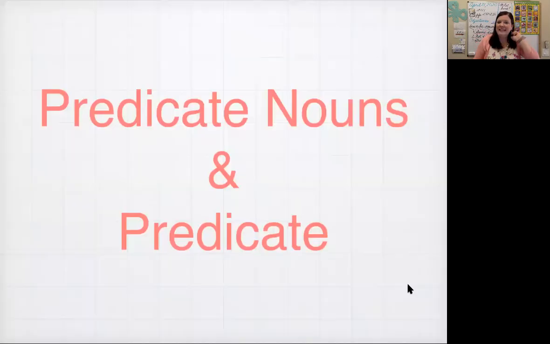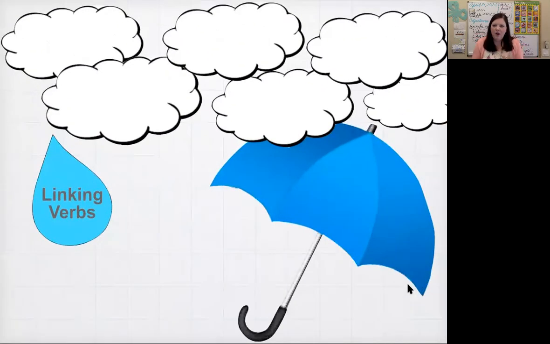And we have to go back to what we've already known about linking verbs first. Okay. This is about predicate nouns and predicate adjectives. So here we go. Now, I know what you're thinking. Why does it say linking verbs? Well, in order to have a predicate noun or a predicate adjective, you must have a linking verb. I'll say that again. If you're going to have an adjective that's in the predicate part of the sentence, that's describing the subject, you have to have a linking verb.